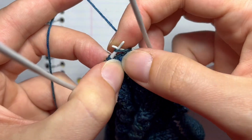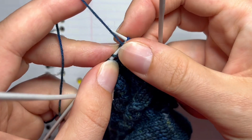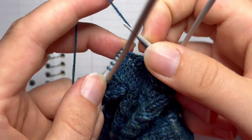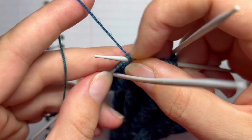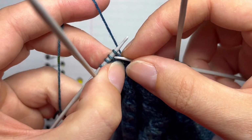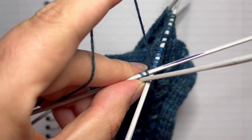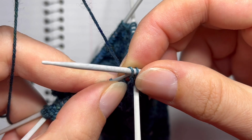Knit two, and purl two, and off it goes. And we've got 2 more purls. There we go. 2 more knits, and I'm going to slide these two over to this needle again to kind of just balance things out a little bit.